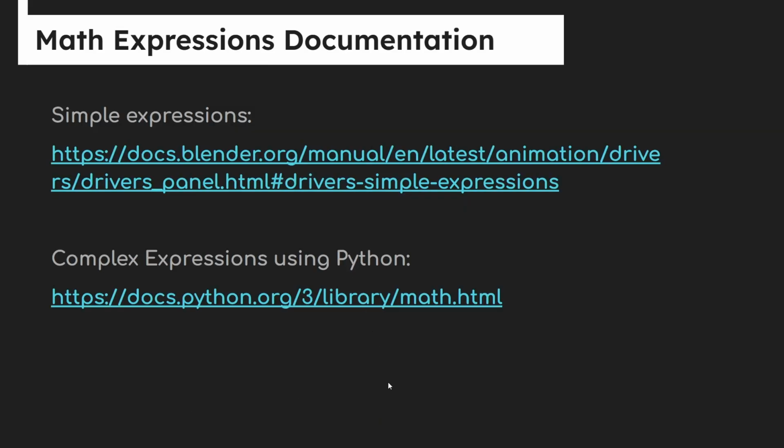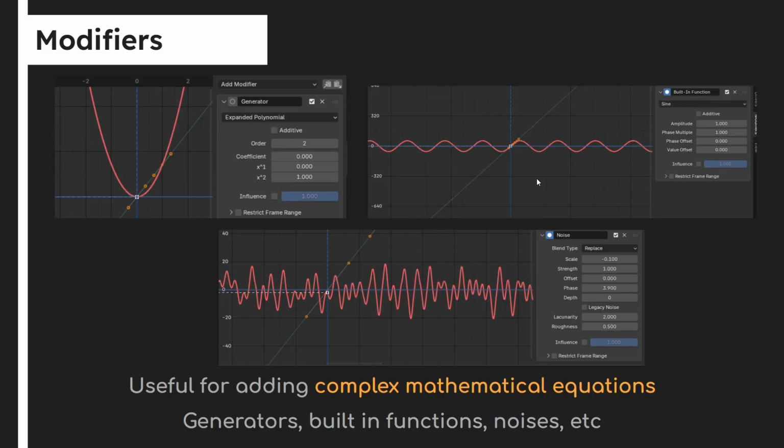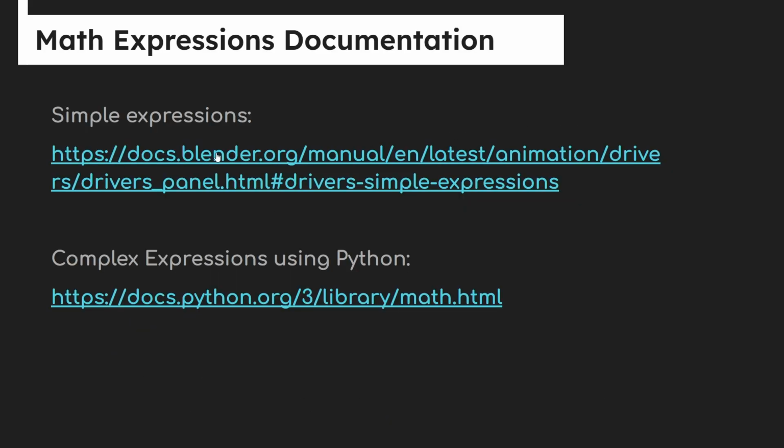And so I left in the slideshow the documentation for the simple expressions that you could type into here, right? This is where you type in all those expressions. So here's a link to that. And then complex expressions using Python. Just some of these that can help if you want to know more complicated math equations you can plug in.